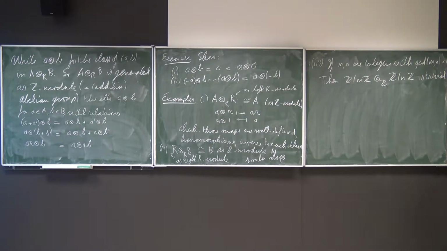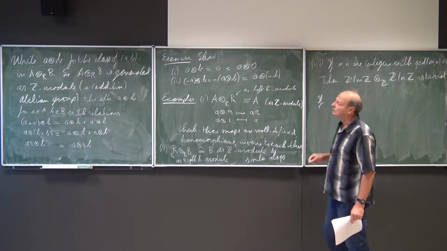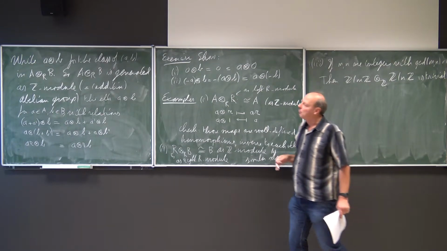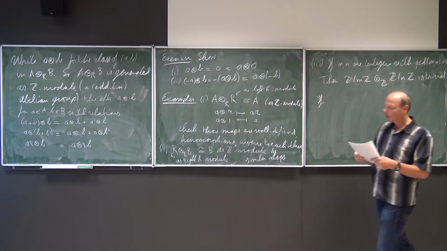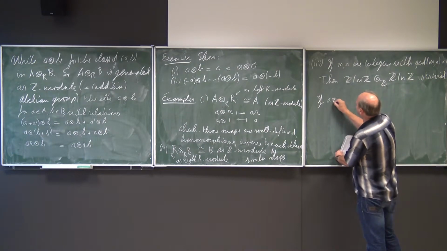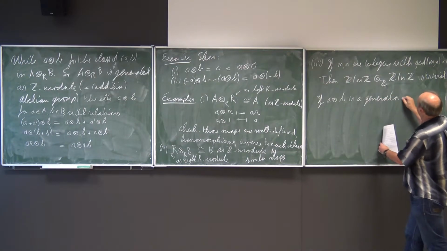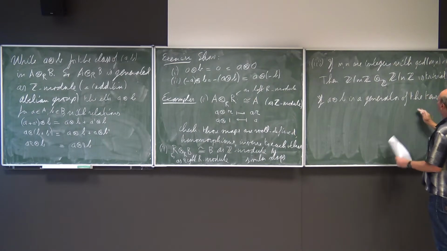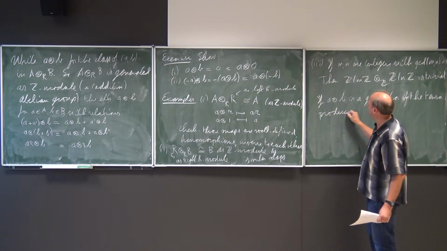So why is this? Well, let's simply take one of those classes a tensor b that we had before, because this tensor product is generated by, well, the elements a tensor b with a in the first one, Z modulo mZ, and b in the second one, Z modulo nZ. So if I take any of those elements, any of the generators, well, not all but in the tensor product. Of course, it may not generate the entire thing, but it will be one of the generators.